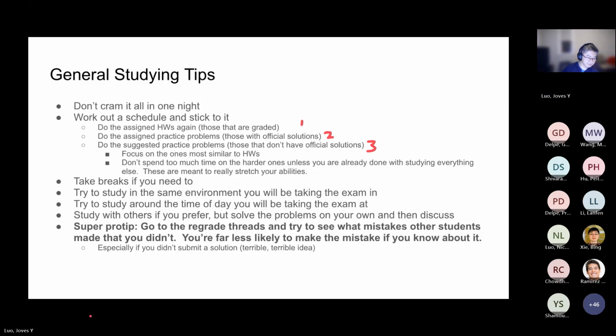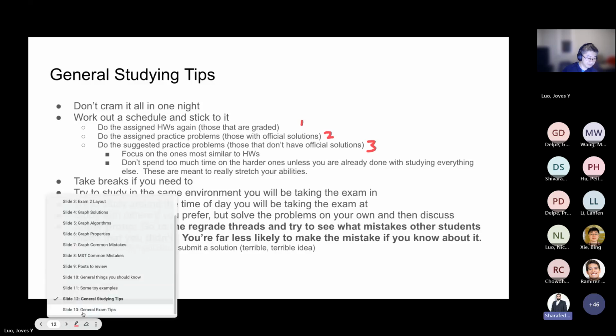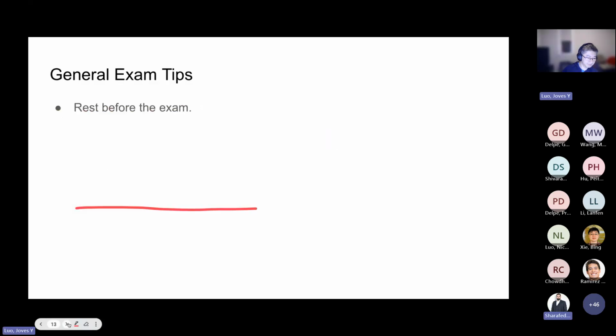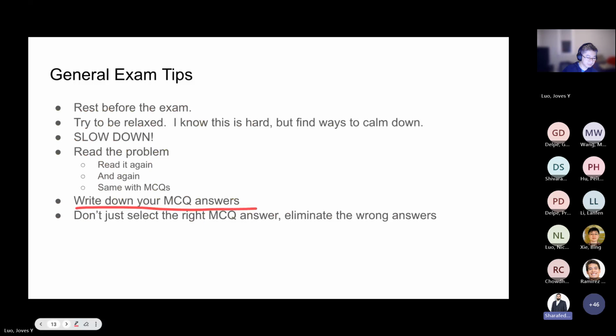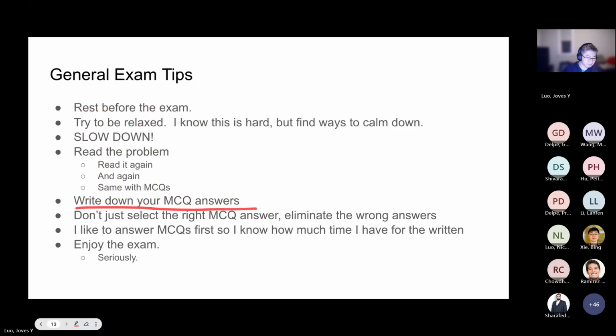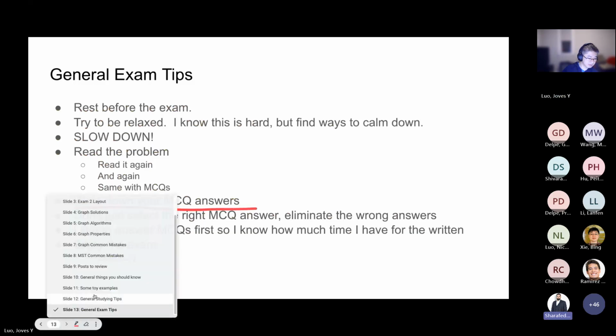Yep. Hello. So thank you for the session. I have only a small question. So in the general things you should know, there is the cycle property. Yes. Cycle property as cycles, or there's a property somewhere that I'm missing?